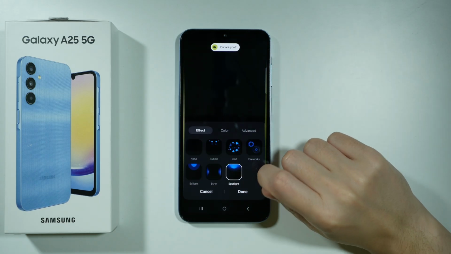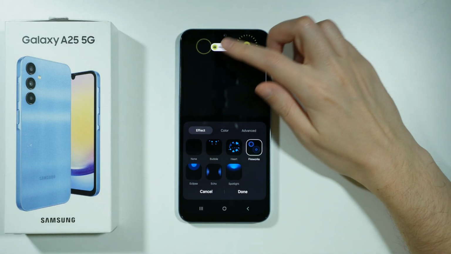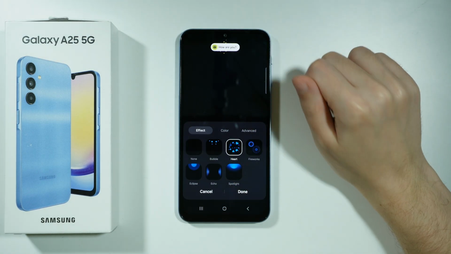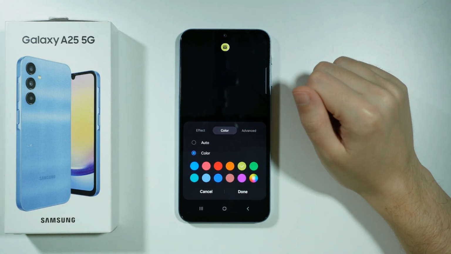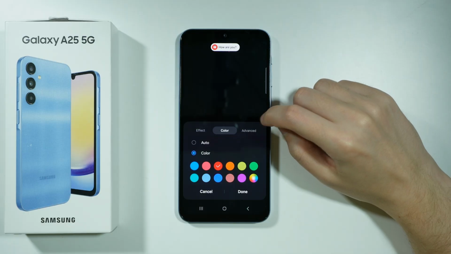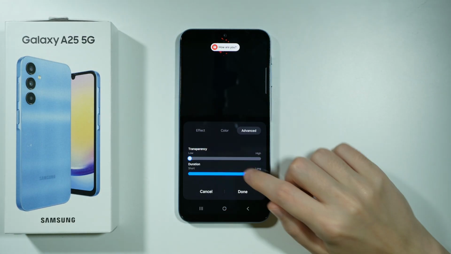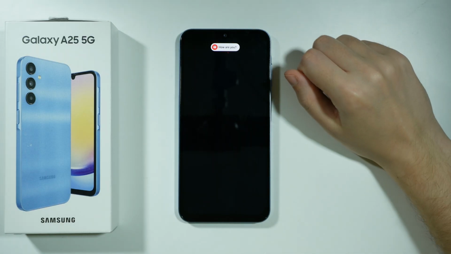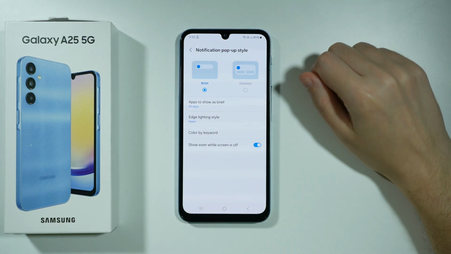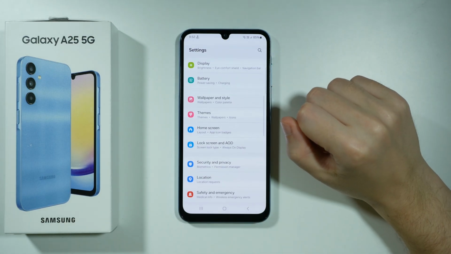Over here you can create a pretty cool effect that you can see, for instance, next to the notification or somewhere on the sides of the phone. You can choose a color as well, and you can also adjust the transparency and the duration of the effect. Once you are done, press done. There you go. Another thing that is quite important, I think, is the adaptive power saving mode.